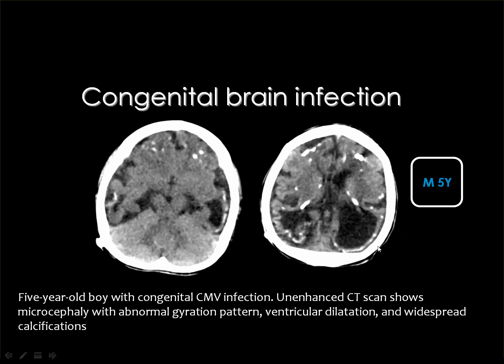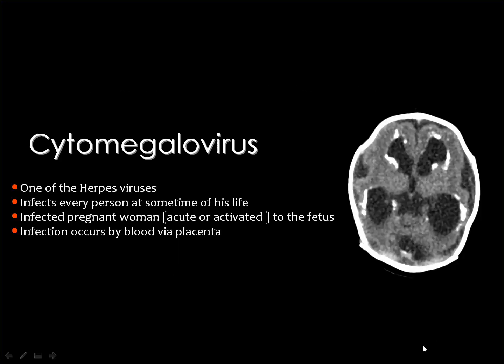In the era of CT, before MRI, they said that if you see that the calcium is intimately related to the wall of the ventricle, then you suspect cytomegalovirus infection. If the calcium is away from the wall of the ventricle, you suspect toxoplasma infection. Nothing of this is true. But if you see calcification scattered around the ventricle, you say that this is congenital intracranial infection. And these congenital intracranial infections are remembered by the abbreviation TORCH.